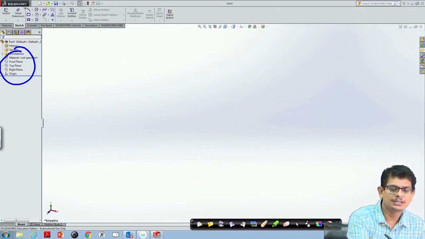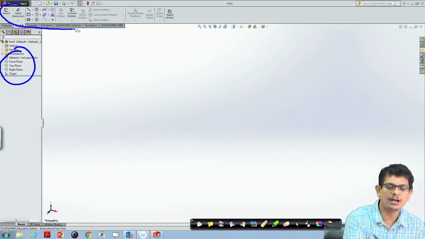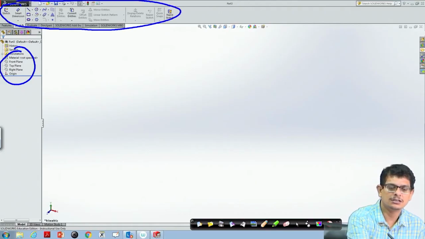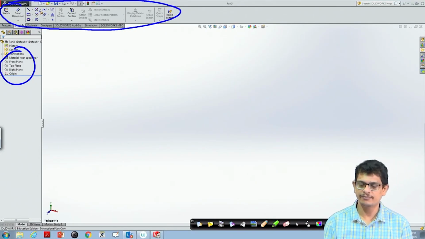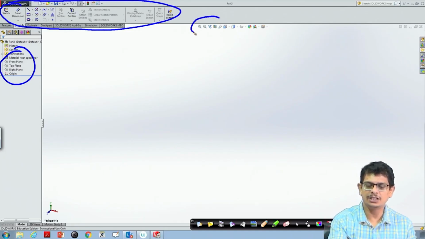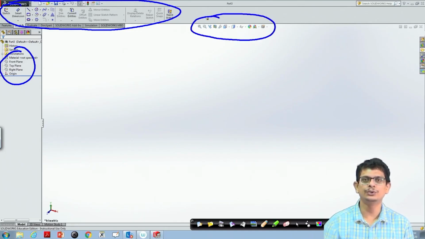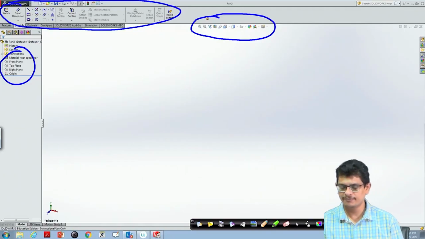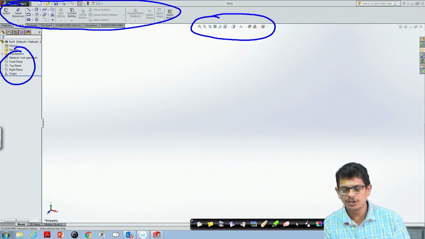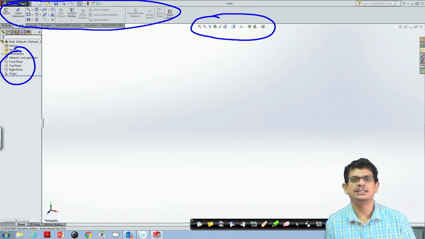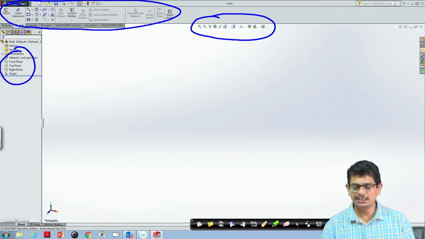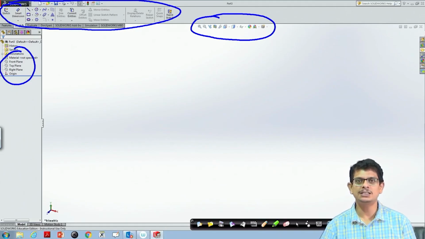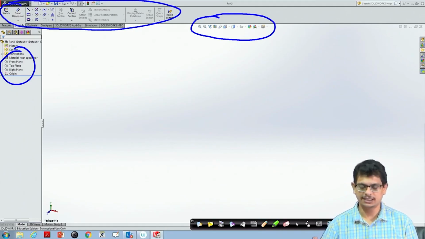Similarly, we have the sketch toolbar, with sketch, line and different tools. There is another area where zoom, views and other things are located, and at the bottom we have units, something named MMGS, and this MMGS represents our units.